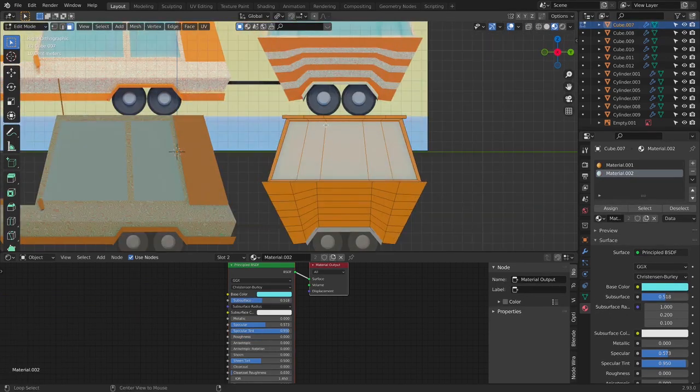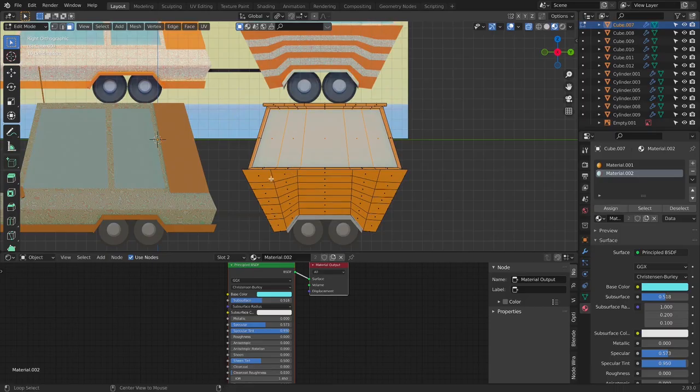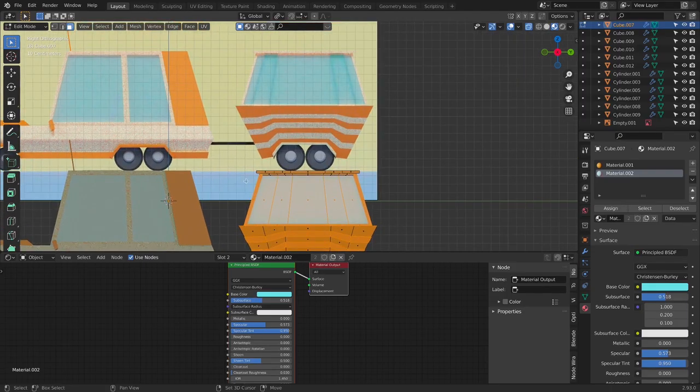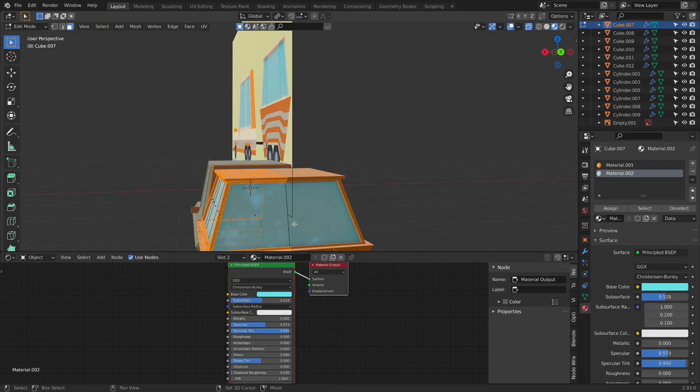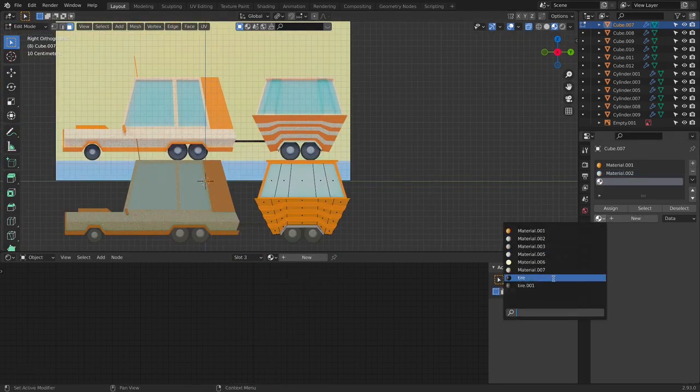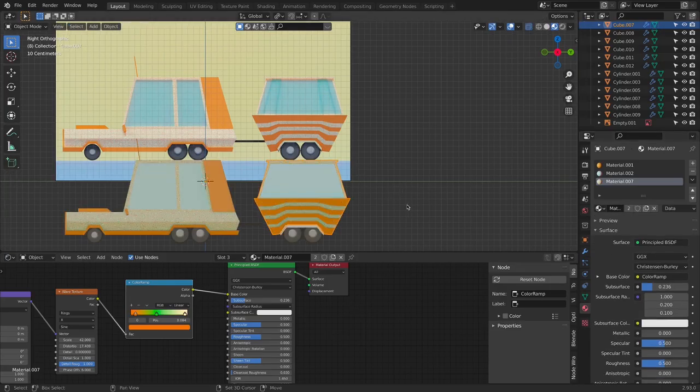and I'm going to press 3, go into the X-ray mode. You can see that I have this one, and this one, and all these parts in this material. So the top as well, without these. So also on the side we need to go and deselect the windows. Now I will press plus here and add this material.